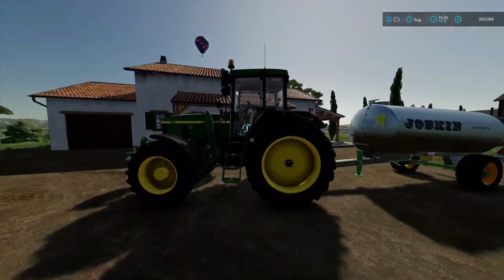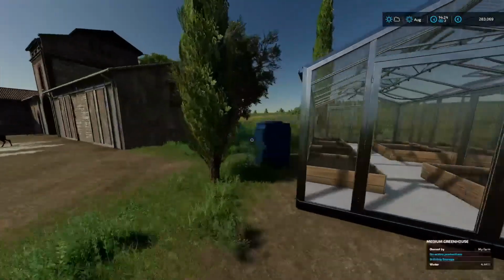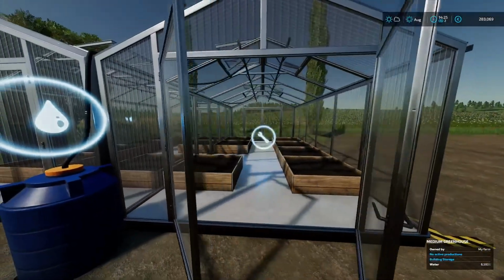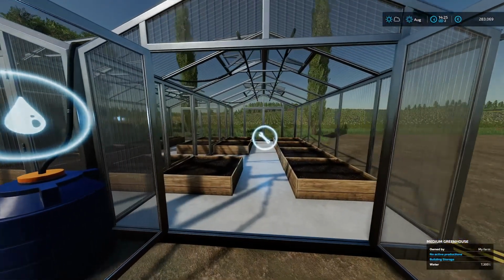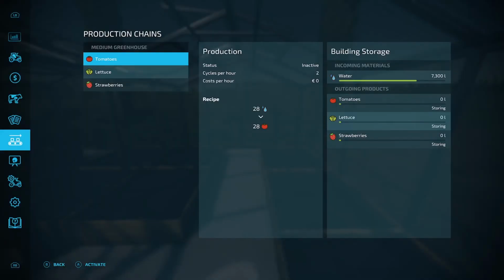Now I'm not quite sure how it works. I guess it just gives you extra capacity in here with that other water tank. That's it empty, so let's have a quick look. So tomatoes, 7,300. It looks like it probably tops up to about 10,000 litres of water.